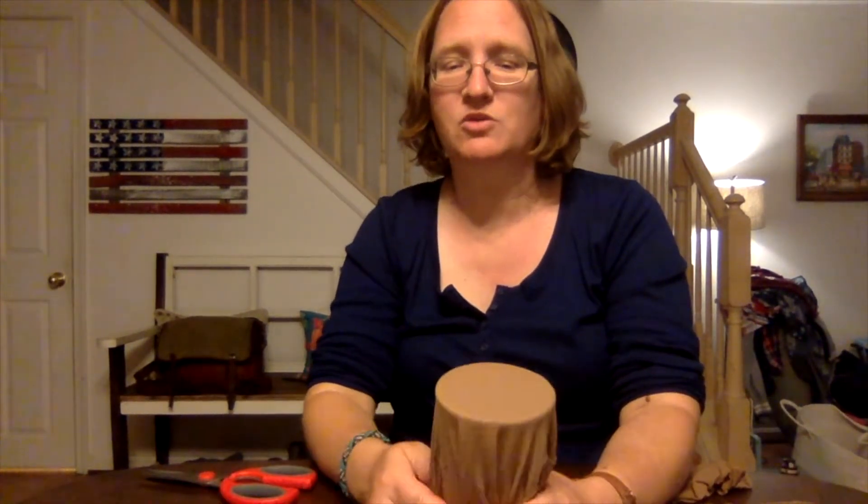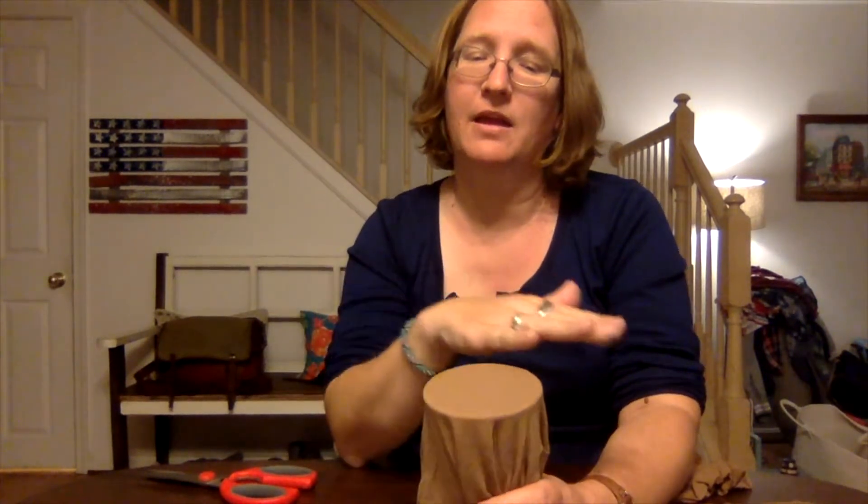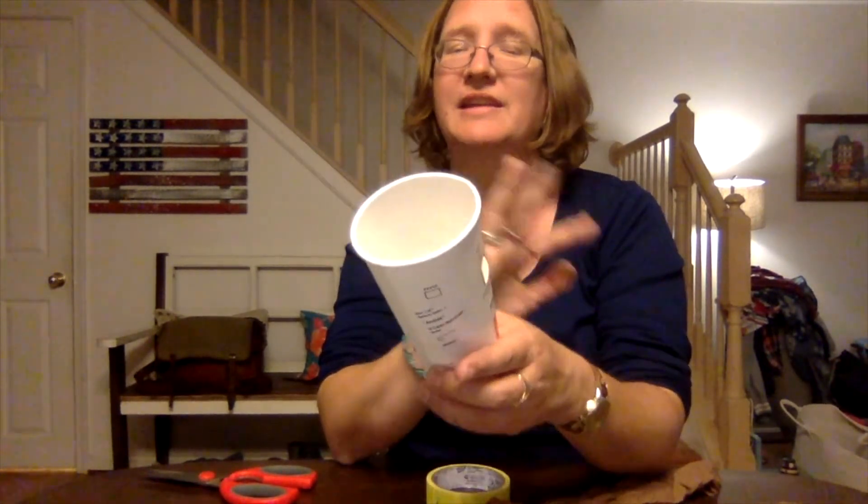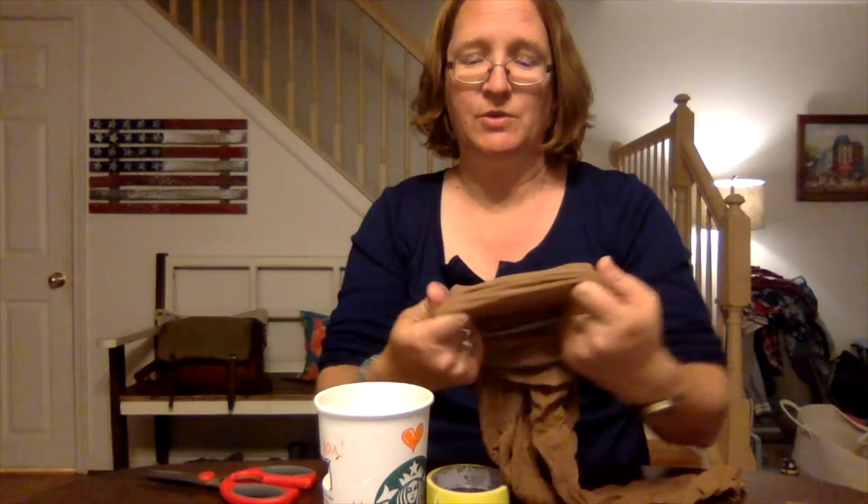If you wanted to, you could use a mason jar. A mason jar works well because if you take the flat piece out, you can just twist the top on and then you have it displayed. The first step is to decide where you want your doors and your window, and then do some decoration on the cup if you'd like. You could even get some spray paint and spray paint it, but it doesn't have to be anything fancy. The next thing you're going to do is cut out nylon pieces — a piece that will fit over the top, and then a piece for each of your windows and your doors. Go ahead and cut those out.